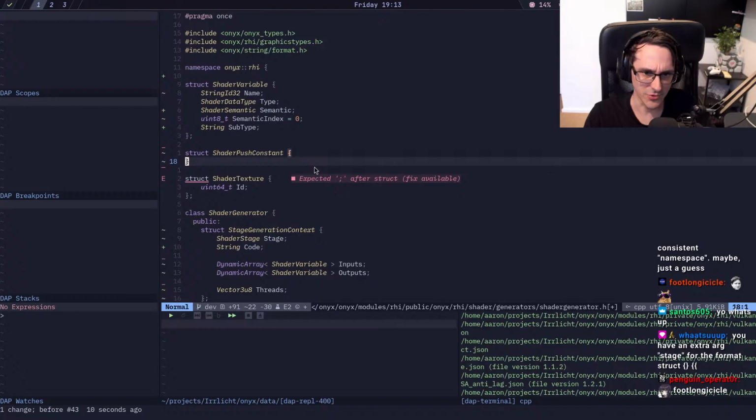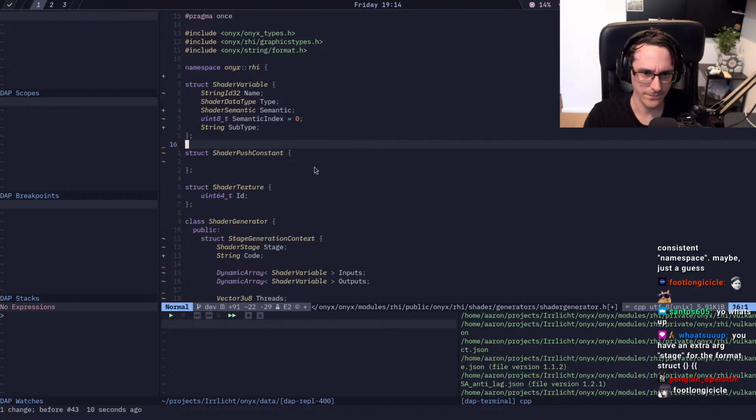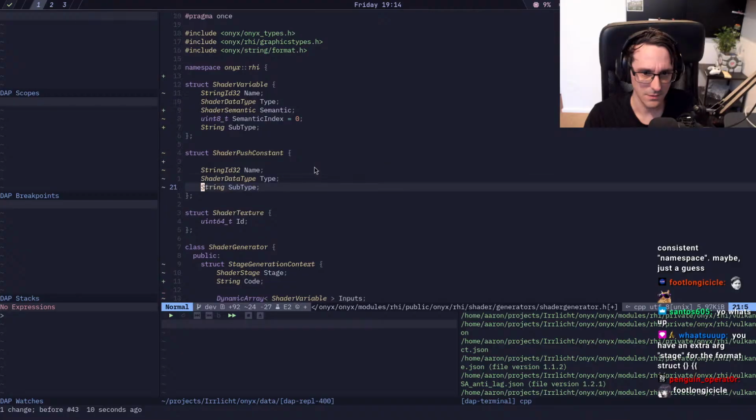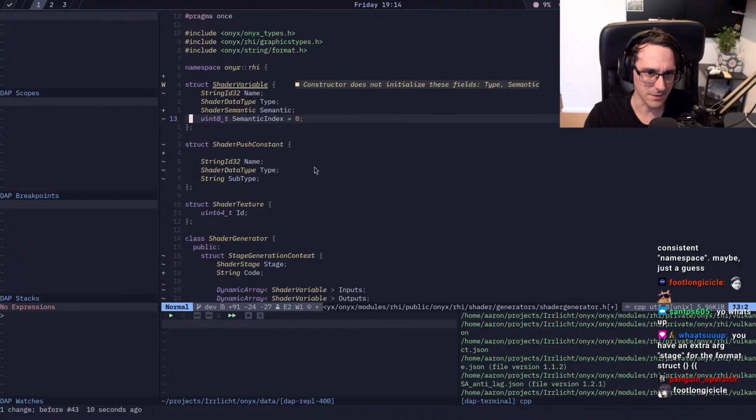Let's do shader push constant, why not? We basically get that plus that. And then let's get rid of that.